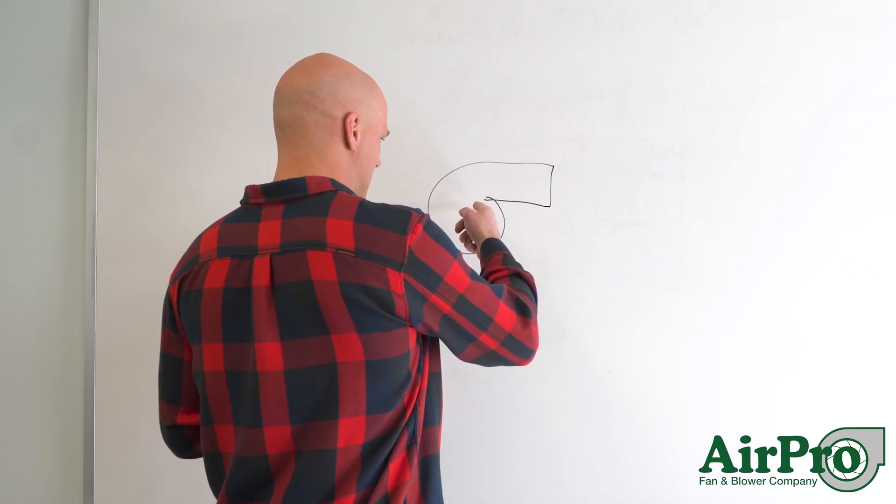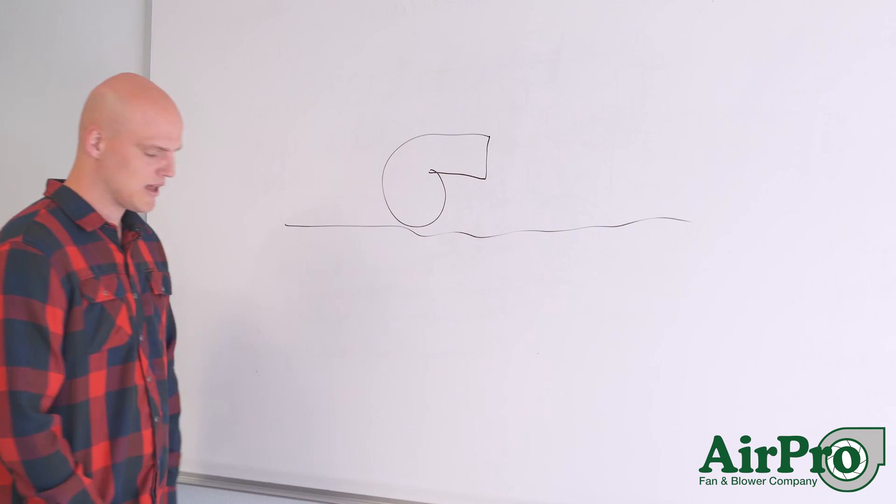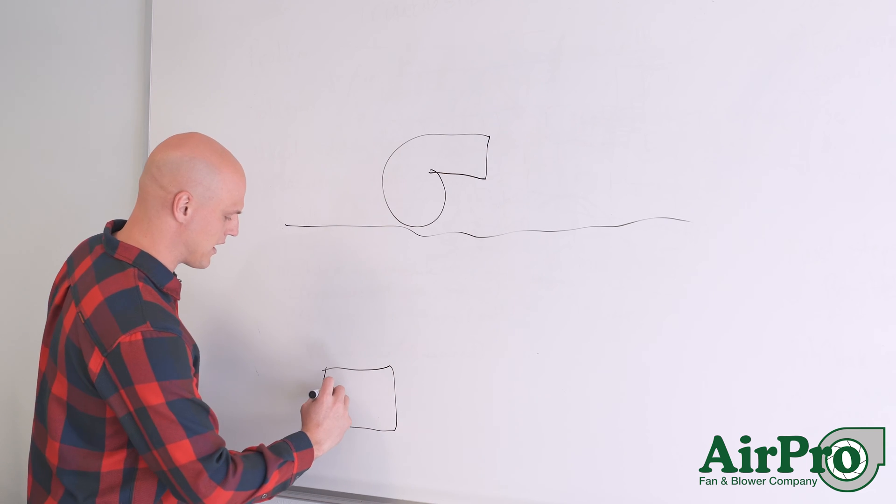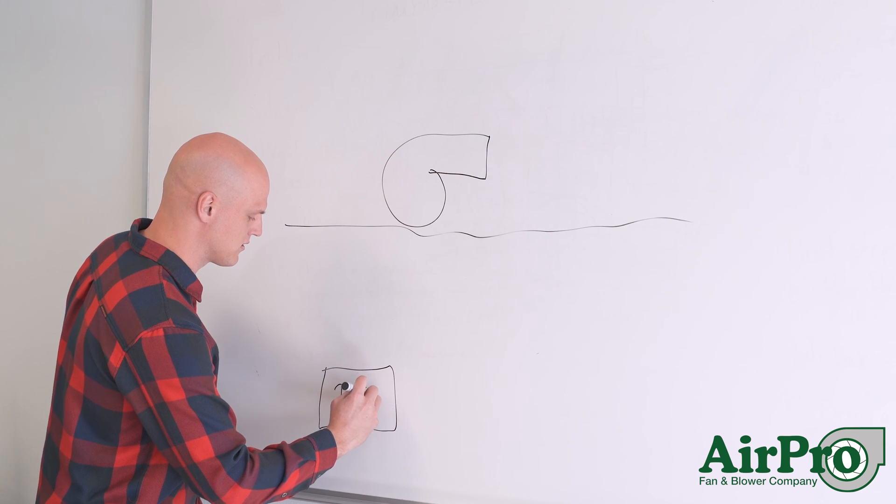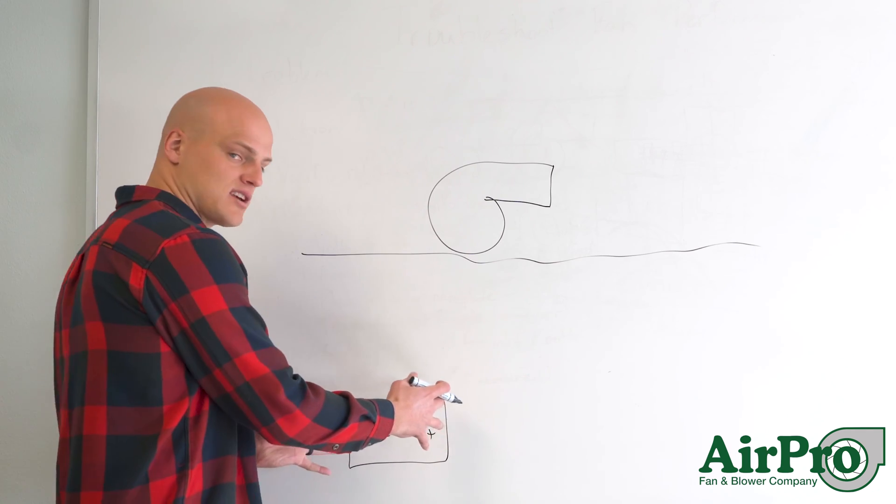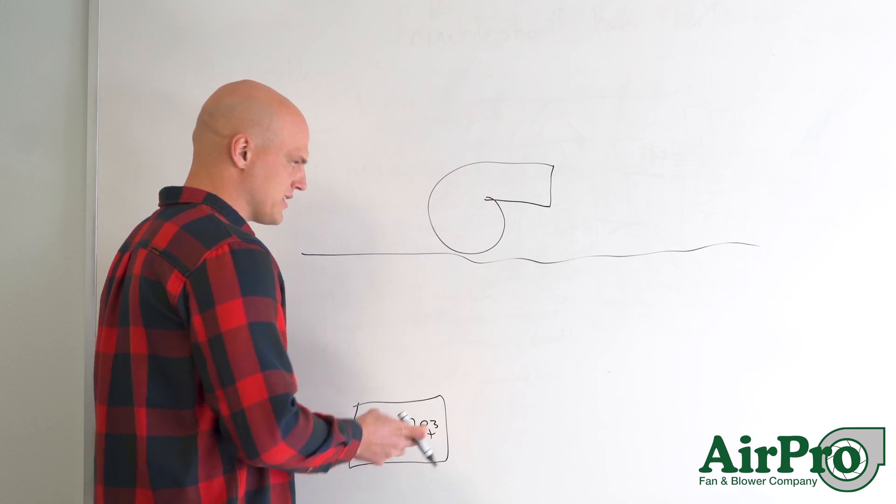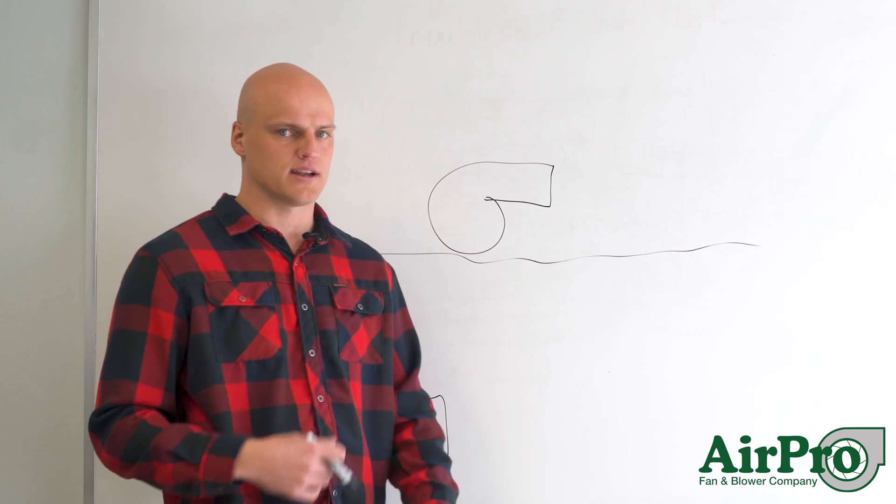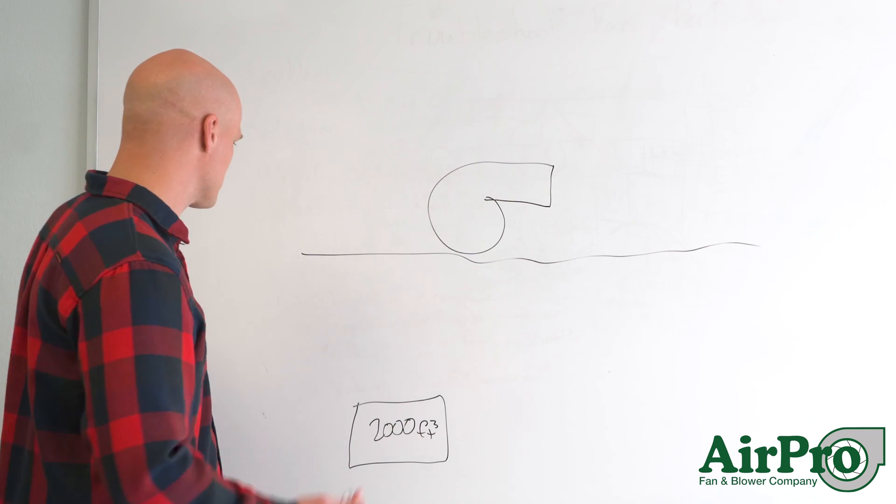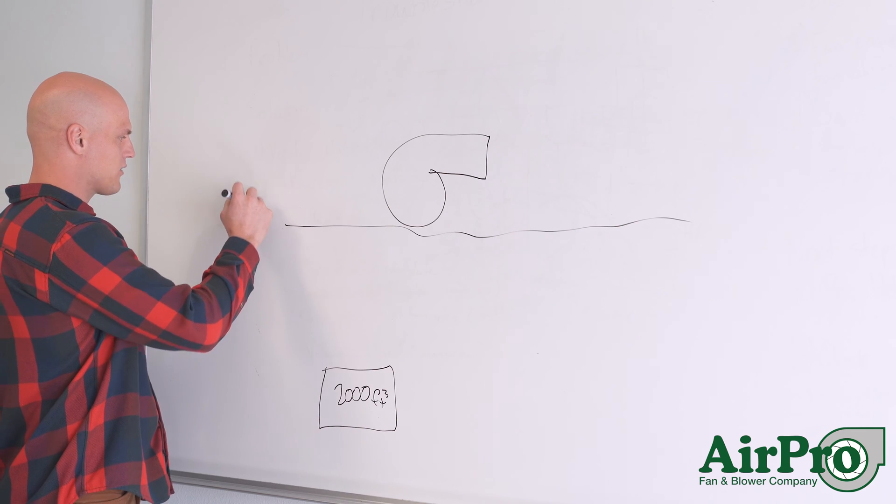So let's say this guy is above ground. We got ground right here. And the room that you're in is down here. And this room has 2,000 cubic feet. That's how much air makes up this little room. Well we got to find a way to get from this room to the fan that is ventilating that room. And we need air that can get to the room.